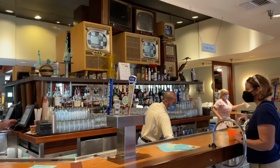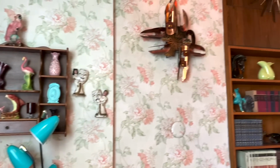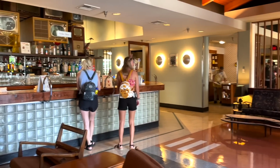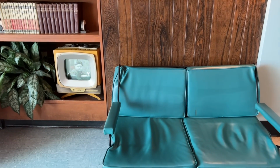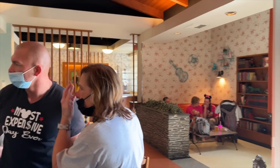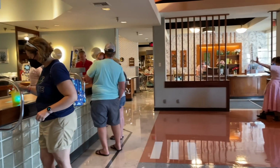In the past, you used to be able to order off the 50s Primetime menu here without worrying about making an advanced dining reservation to do so. But that option hasn't really returned since the park closures of 2020, but it might be there when you are, so you can always ask. But you can still order a specialty cocktail, wine, beer, or a specialty seasonal drink while taking it easy on one of the couches. This is another place I like to escape to when the crowds are a little too thick, especially since this place is typically open all day long from 11 a.m. to park close. But those couches, yeah, that's where a lot of the people waiting to go to 50s Primetime Cafe are sitting, so you may want to stick to the bar.